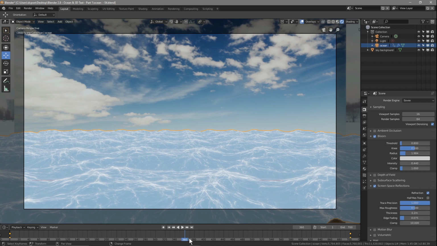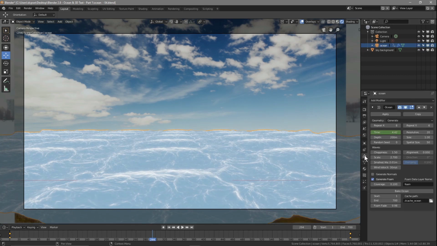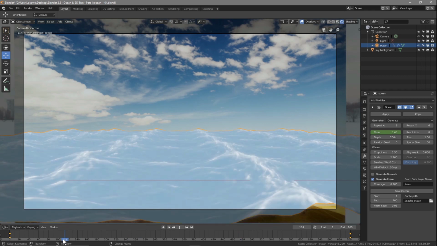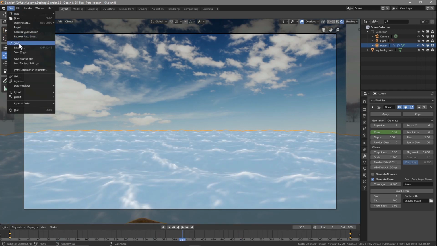Blender's going to take forever to move from one frame to the next frame. You can see right now it's taking quite a long time just to render at that frame, because it's at such a high res. So really we have to wait for this to finish that move. Now it's moved and then it's rebaked it. So for now, to speed things up, we'll go back to the ocean, go back to the modifier and just set it to around 8. Now we can move the timeline quite quickly without having to worry about rendering at each frame each time.